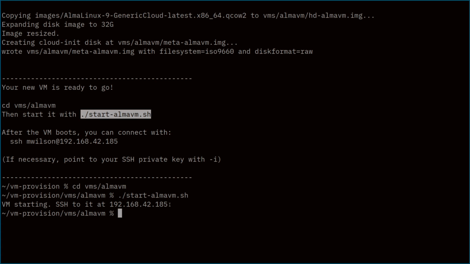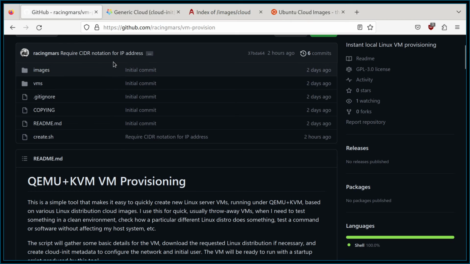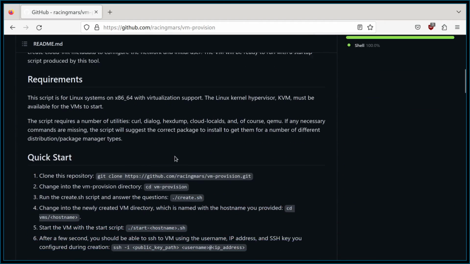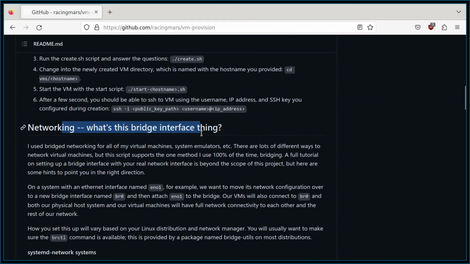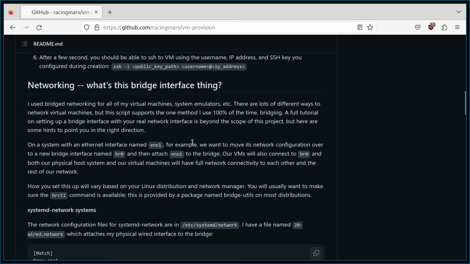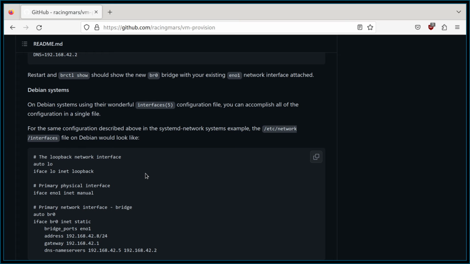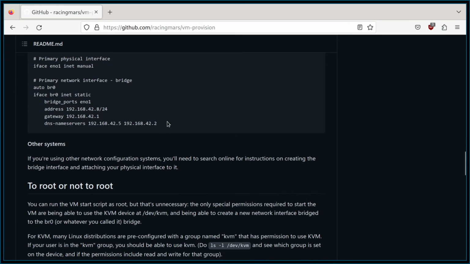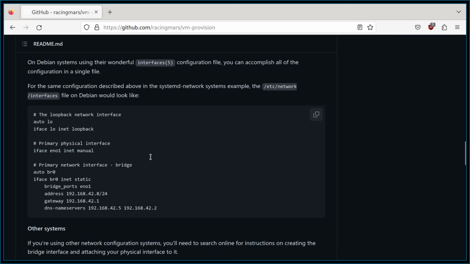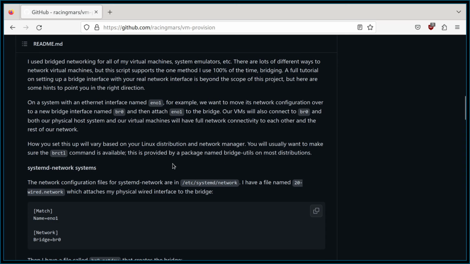So that's the script. Quick, easy, makes local VMs for you. Exactly what it says on the tin. Oops, I lost my window here. There we go. So I talked to you about where those images come from, so we don't need those tabs anymore. Other notes in the README, bridged networking. Again, this is just how I run all my VMs, so that's how I wrote the script to work. Some hints on how to set that up in a couple of scenarios, but you may need to search the internet or ask ChatGPT. Or if you use QEMU networking in a different fashion, you can always modify the start script that gets created.